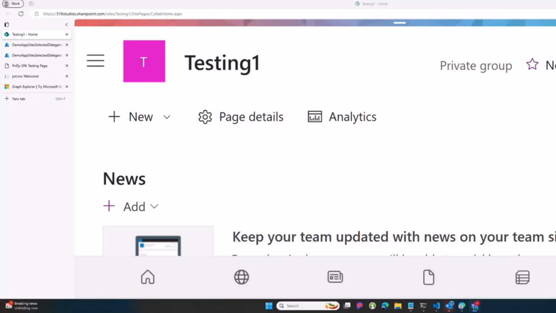Exactly right. So the way to think about that is I could give the application full control to a site collection, but if the current user has only read access, they would only be able to read data, not edit anything, even though the application could, with a user that had full control, access everything or do everything.